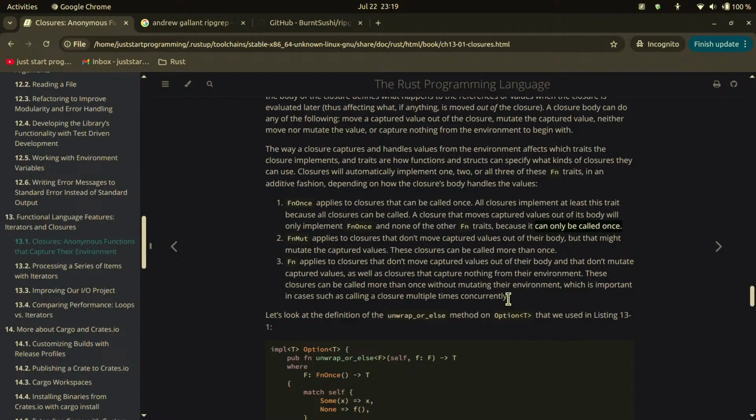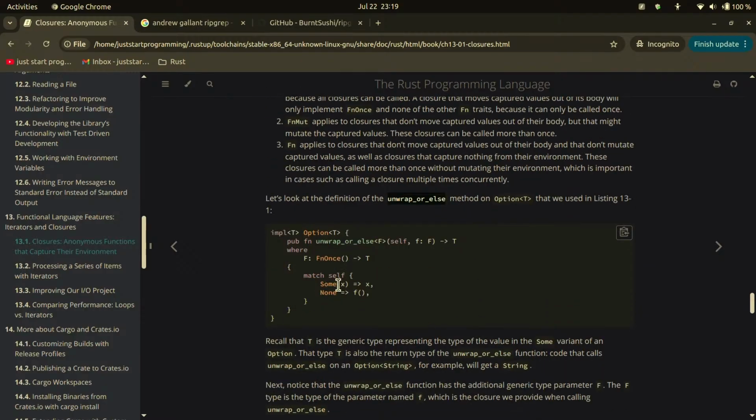Okay. Let's look at the definition of the unwrap_or_else method on Option<T>, which we used in Listing 13-1. Okay, Option unwrap_or_else, self, then F. What is this?